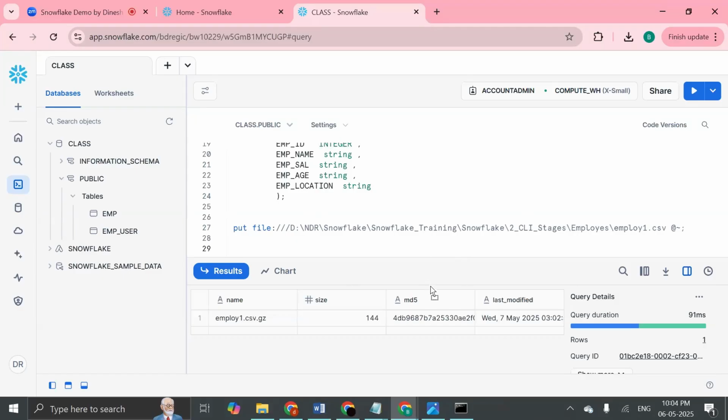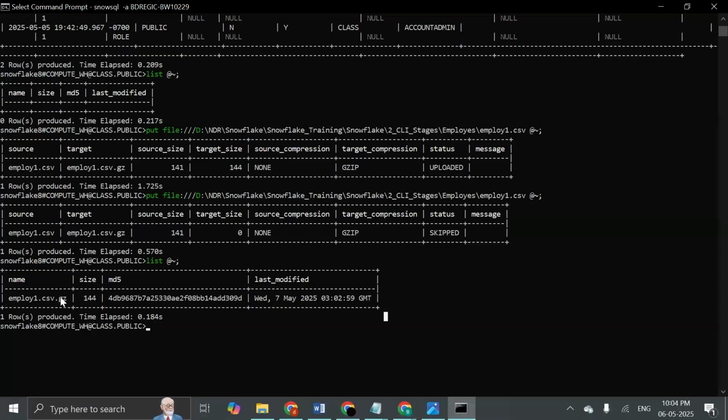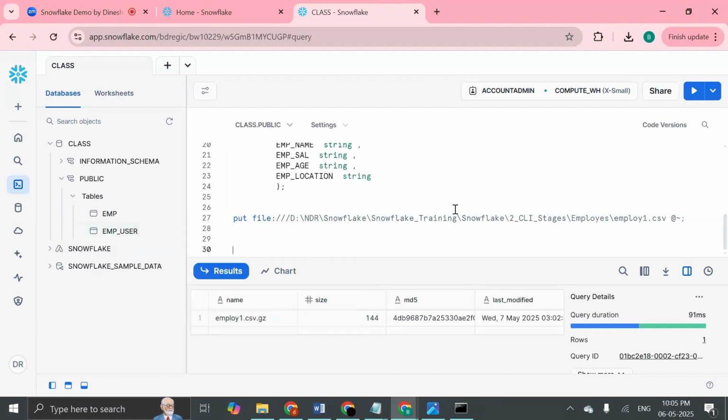So we will use a simplified copy command. Later, one by one, we are going to see all the options we can use in a copy command. Just a simple thing: we are going to copy the data from this particular stage to our Snowflake table which you have created here. Copy into table from this stage name. In the previous session we created a file format and specified it. The same way here also, we need to specify the file format when you are doing that manually.